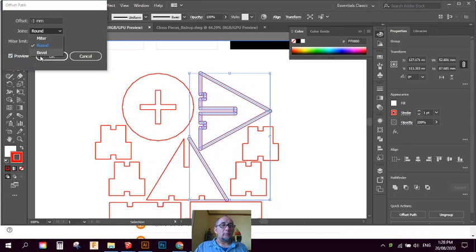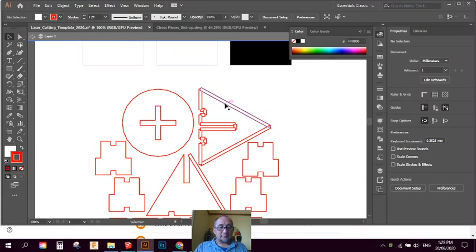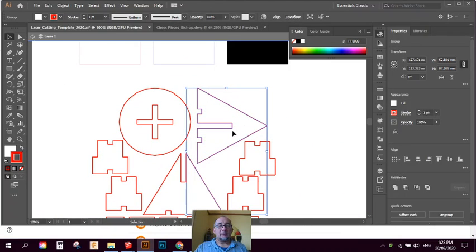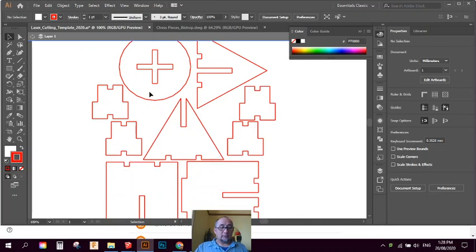Well, we definitely don't want round. Do we want bevel? No. Miter, I guess. Let's go OK and see what this does. That's pretty ugly, isn't it? Yeah, we don't want that. Okay, so let's just ignore that. We could do this in SketchUp actually. I might do another tutorial about that. Anyway, so let's go back.